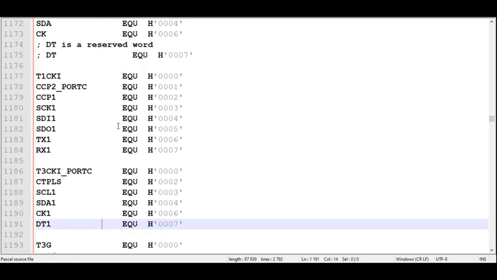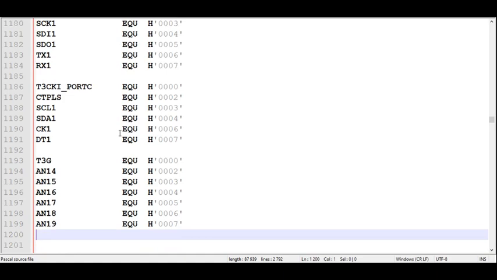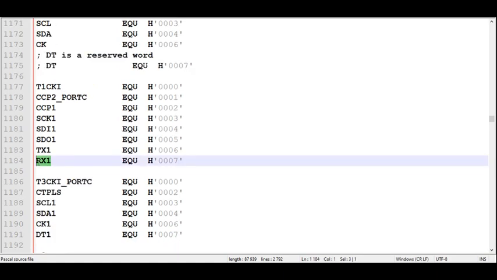Because remember, this is about direction control, so you have to use the TRISC register in this case, not PORTC. So let's just go back to the code.